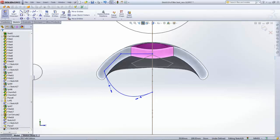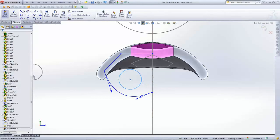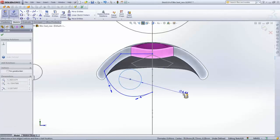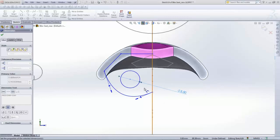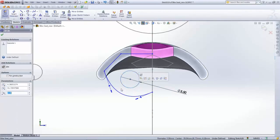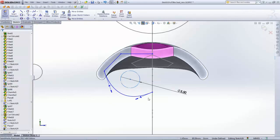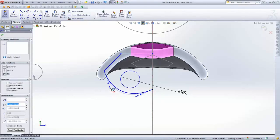One of the things you might want to do is draw one of your circles in here just to get an idea of how big this needs to be. So we know this is 5.5. So 5.5. And you can turn this line in for construction. And then you can kind of adjust around this so you can see how you want to design this.